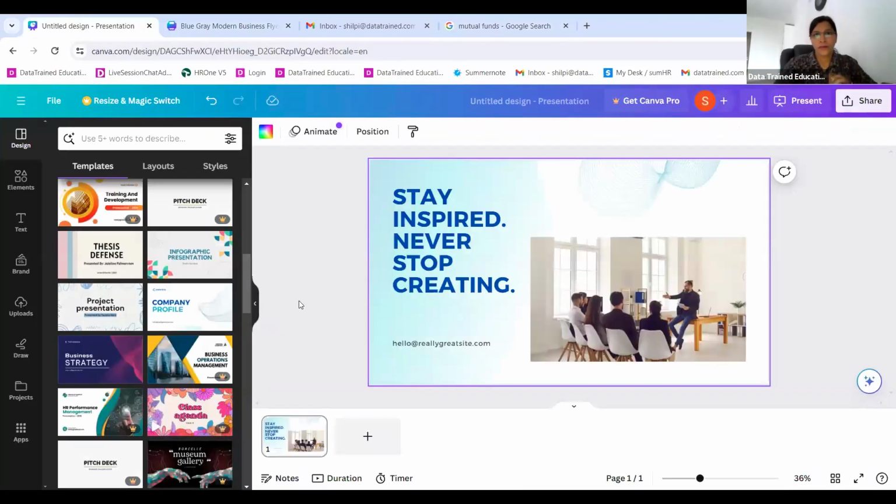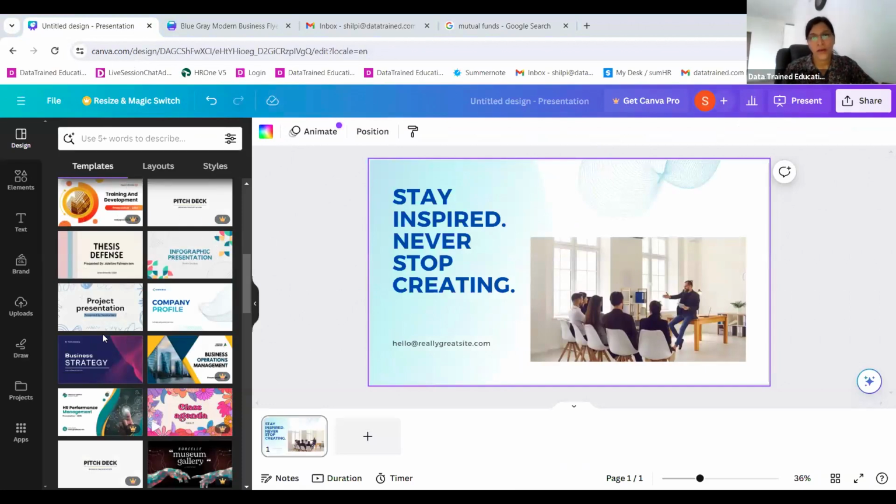This is canva.com. What you all can see, you can see this Canva. Okay, Suman. Okay, Suzanne, sorry. Pooja. This I have written in your chat box. Whosoever is a beginner or not aware about this site, you can go through. Here you have so many templates available. I just wanted to show you.